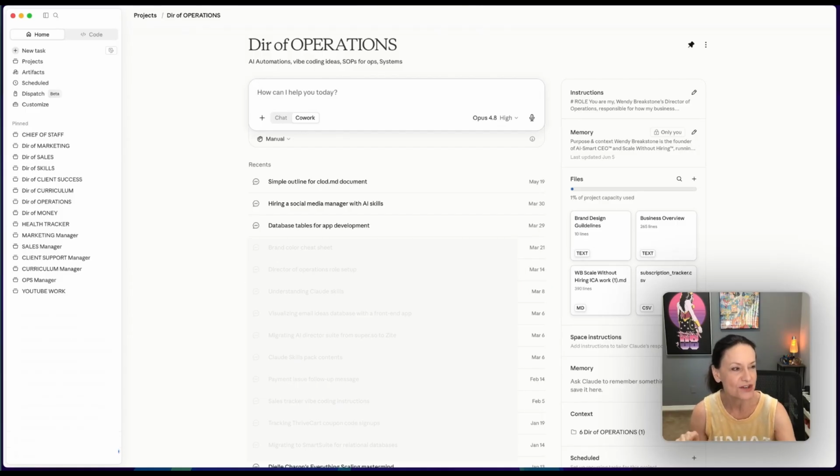So let me just read this to you. The desktop app only gets one-way view. Anything you run on your phone or the web, you can see on the desktop. But anything you do in your local desktop folders does not sync to your phone or web. So your local work stays local.